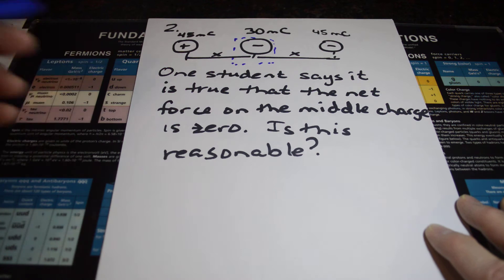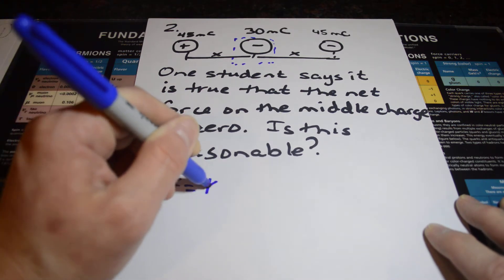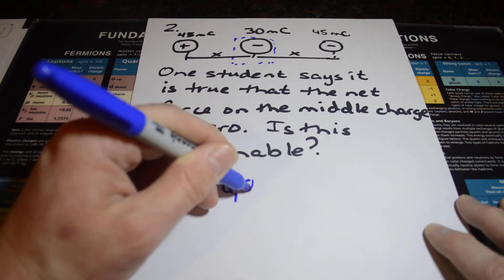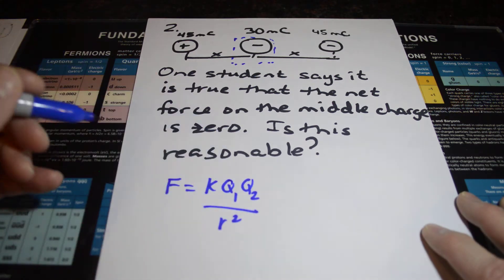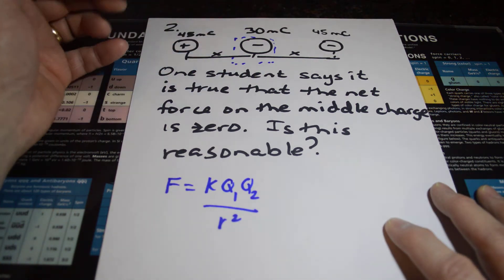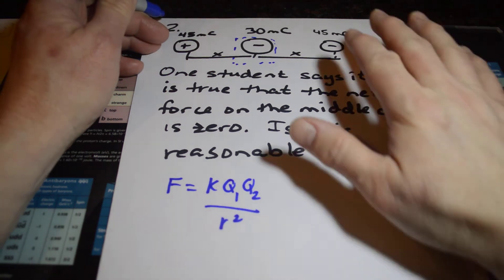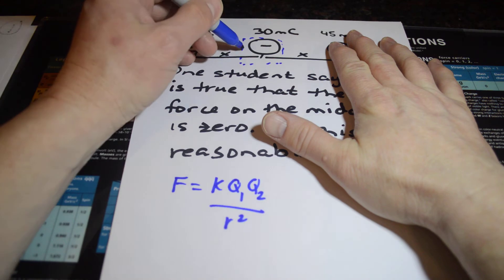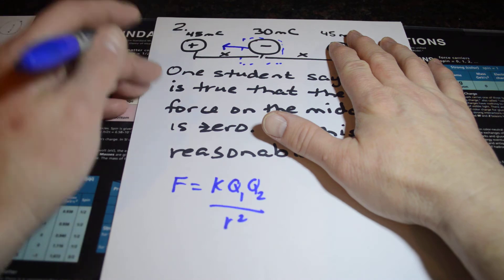And the question is, does that seem reasonable or not? Well, what you need to do sometimes with Coulomb's Law, you do have that F is KQ1Q2 over the distance squared. But the question is, do you always put in the negatives or positives? And the answer is, I tell my students, go ahead and draw yourself a free body diagram. You know that this positive on the left, if you're not looking at what's happening here, if you just cover that, then the negative is going to be pulled to the left.